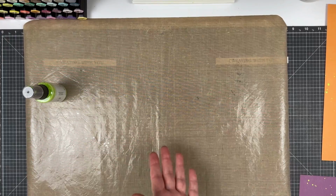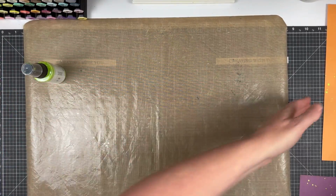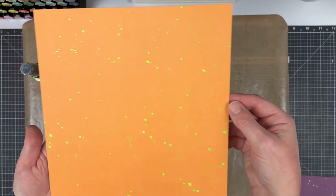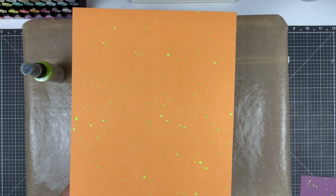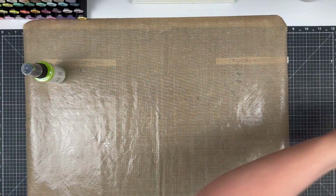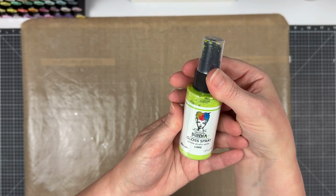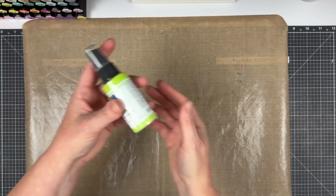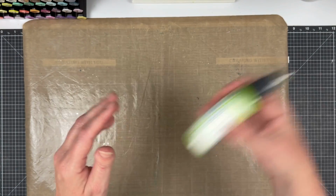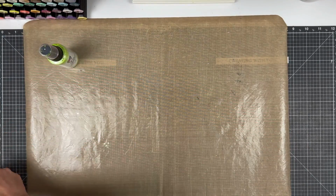Hello, I wanted to pop in this little video on how I'm doing the splatter background technique for these Halloween kits. So here I've already done my first two pieces, and I'm going to show you how to do that. I did both the orange and the purple. I'm using this lime media gloss spray, okay? And it's like paint. So one thing I did is with the lid on, I shook, and I made sure I got all of that paint off of the bottom.